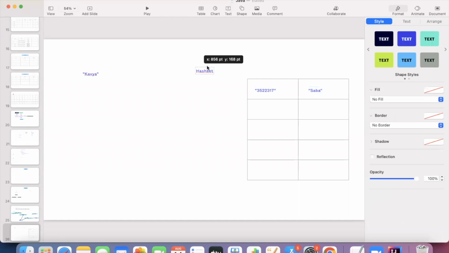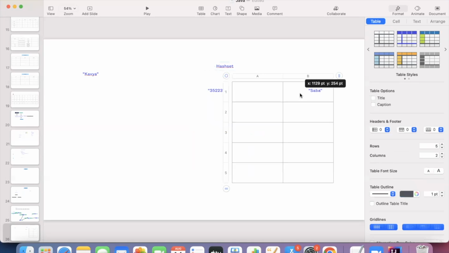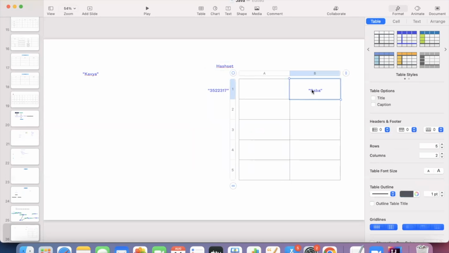Take a HashSet. It will tag every object with a memory location. Let's say it will have blocks, like buckets. Let's say this is a bucket, and in each bucket it will have blocks of code.